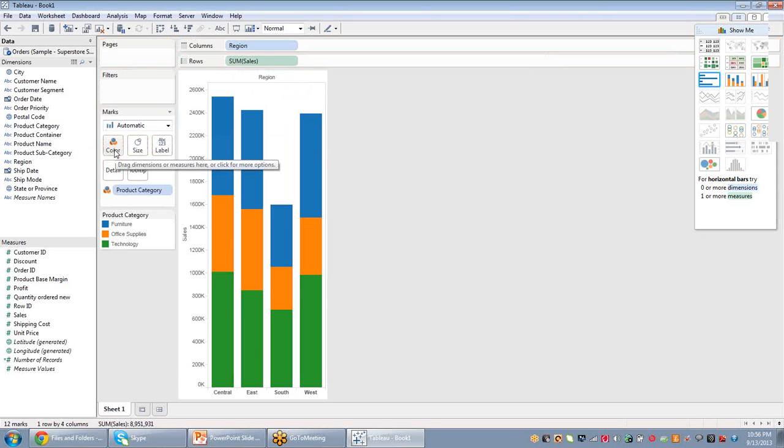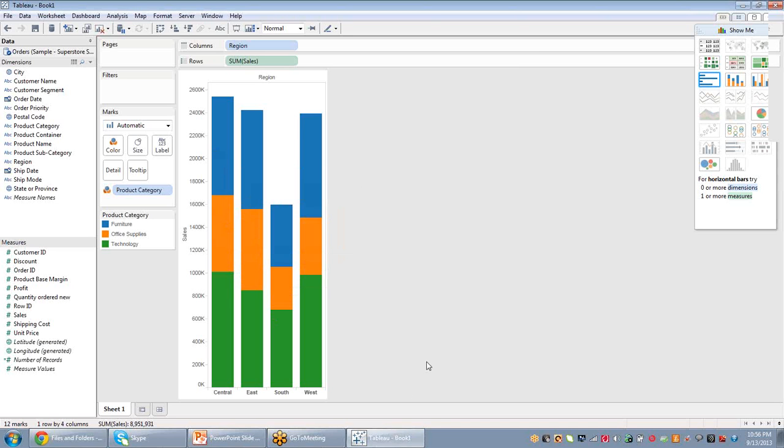So you can see when I drag the product category to color, it automatically took the sales for each region, and now in each region a different color is representing a different product category. So you can see green is saying technology, and you can see the data also here. Orange is saying office supplies. You can see region is central, data is 6729, 600,000 something.